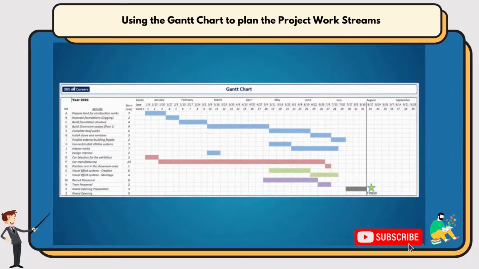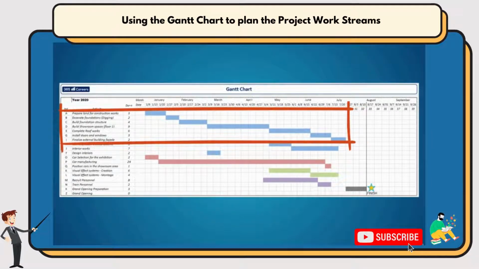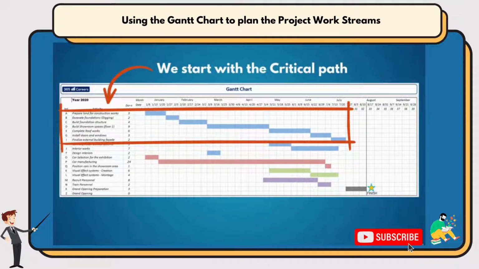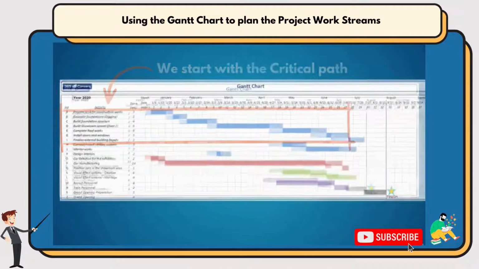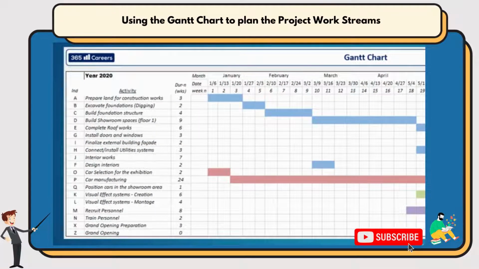Do you see how easy it is to visualize our project activities now? Their duration, dependency, start and end dates are also clear to see. For now though, let's look at how our activities fit into the chart. We'll start with the critical path. Makes sense, right? So A is our first task. That's the easy part. As the project manager though, it's your job to decide when to execute the other streams. So think about this.